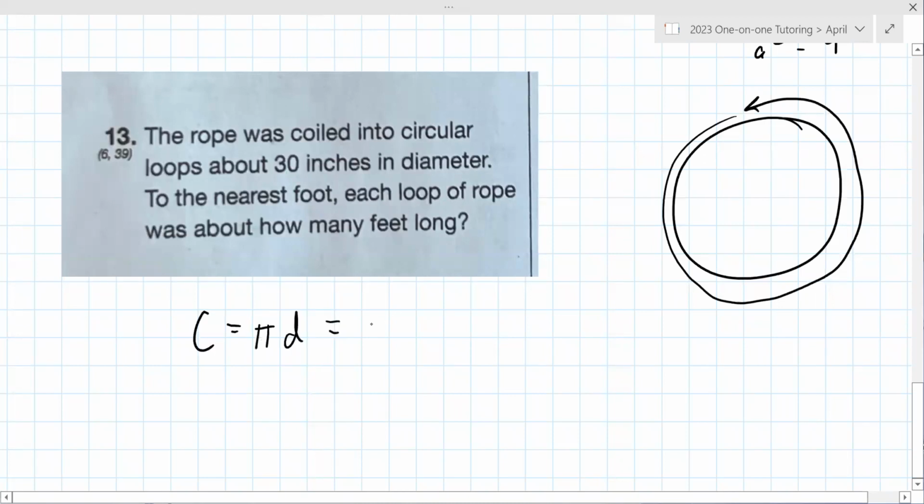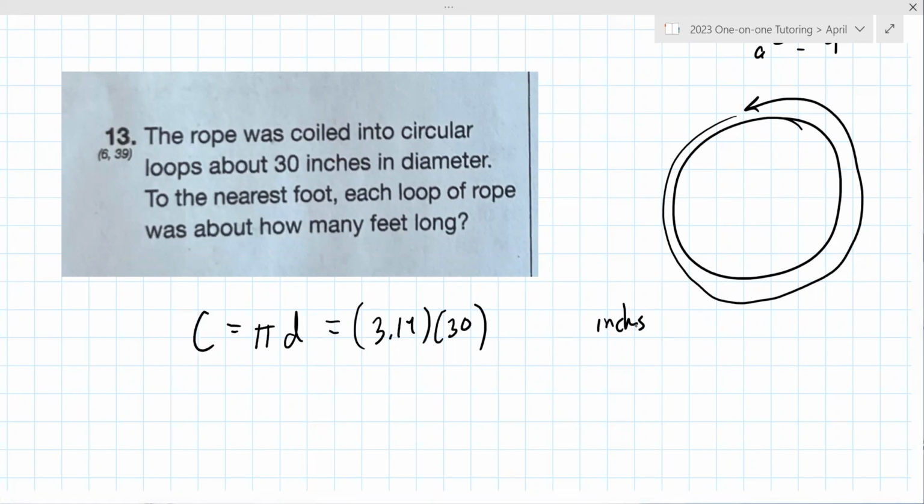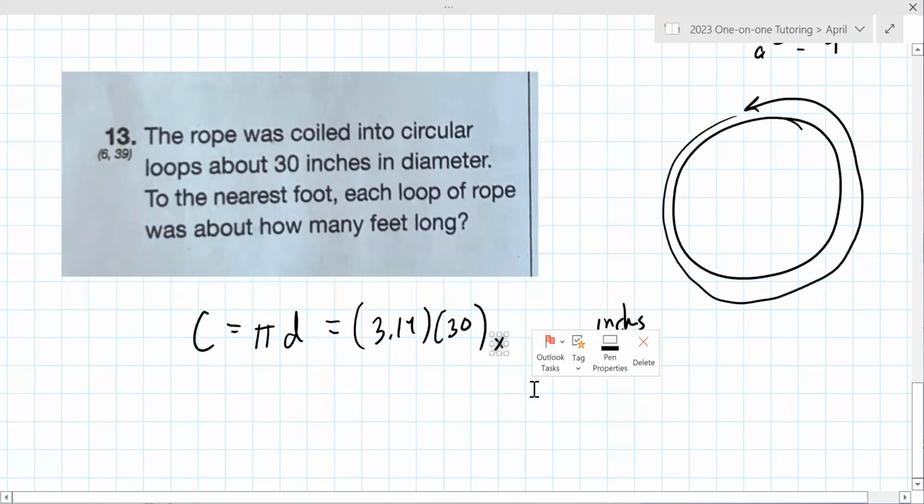They're giving you the diameter. They're saying 3.14 times 30. Okay. But that's in inches, isn't it? Do they want your answer in inches? No. So you have to realize, okay, I'm going to have to do something here. It might be better to convert before you multiply. So here's what I mean by that. This is your answer in inches times how many inches are in 1 foot. How many inches are in a foot? 12. Okay.